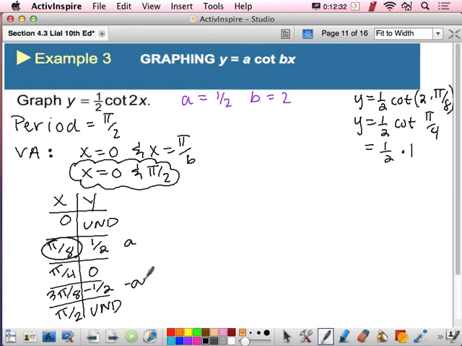But would you recognize them and be able to match them? Like if I gave you a page and had graphs on it, you could match them back? Yes? Okay. So just make sure that you at least get through the table for everything, but you don't necessarily have to graph everything. Just try to do every other one. I'm going to pause, I'm going to insert a slide, and we are going to do a review of everything we've done, like a generic review. Everything we know about tangent, everything we know about cotangent.